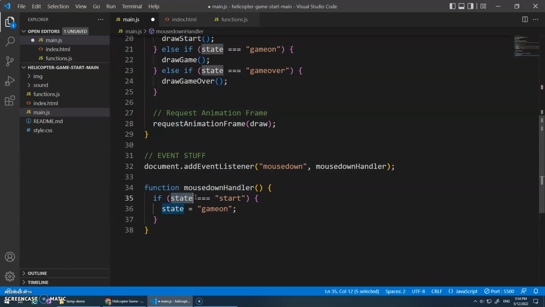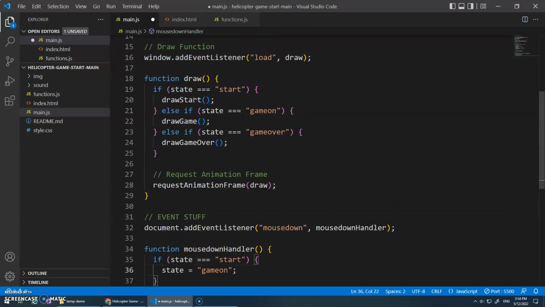If the variable state is equivalent, is equal to the variable start, then I want to do this. The single equal sign is the assignment operator. It says the variable state is going to be assigned this string, right? So we're storing game on into this variable, putting it in that variable. And then once the variable changes to game on, instead of draw start, it should call the draw game function.